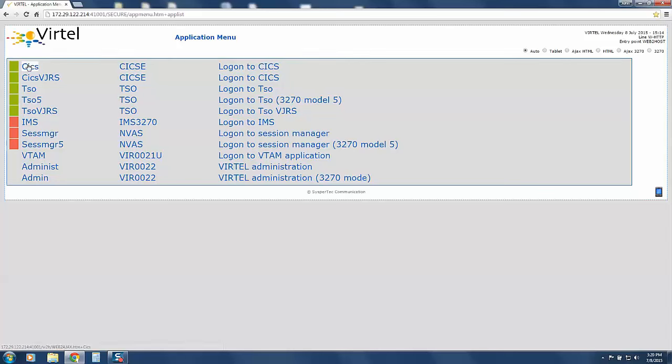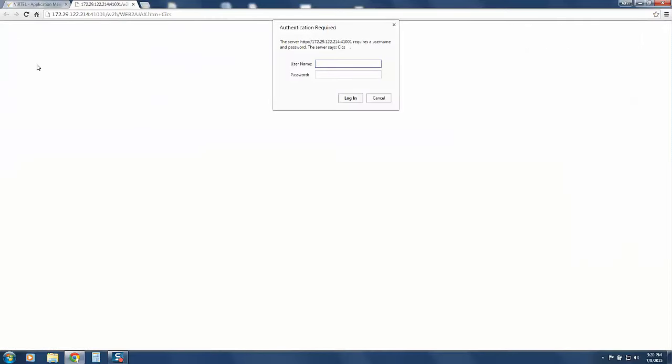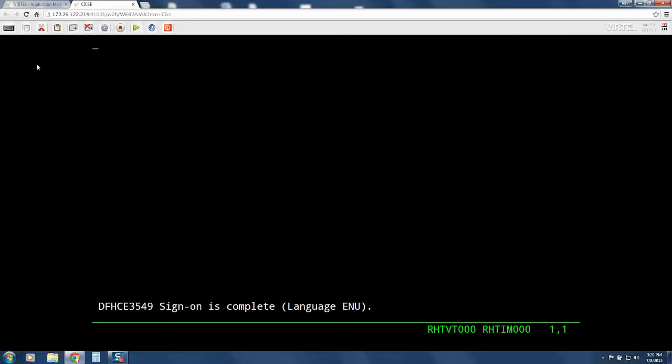We will now show what a standard CICS session will look like with Virtel. Let's click on the CICS link. Again, we're going to be asked to provide our credentials to get back into the mainframe. In this case, we have pre-configured Virtel to sign on to our CICS region automatically so that you don't have to enter your credentials twice.